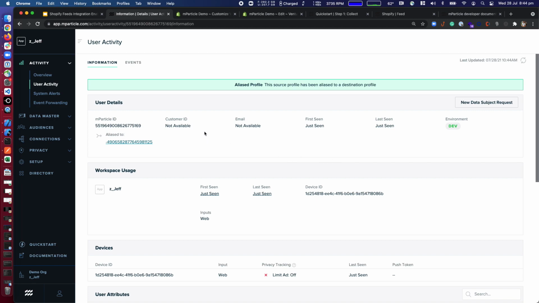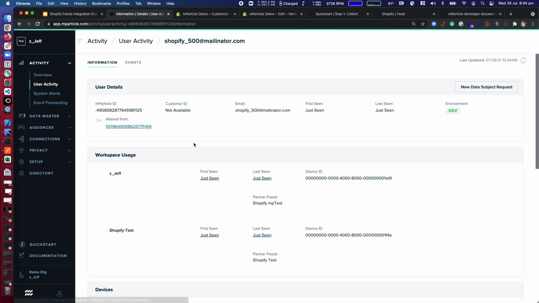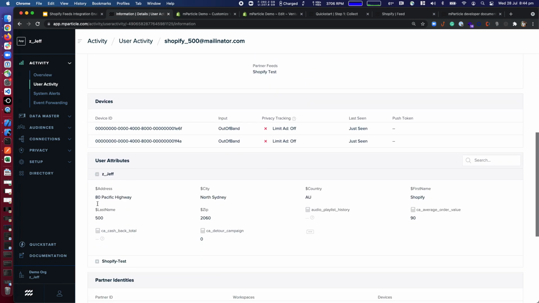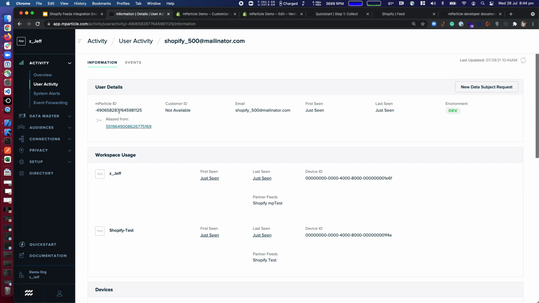Once the user decides to register and sign up with his or her personal information, that's the time Shopify triggers that create customer event, right? And from there, we're able to use that information and link that to a known user profile. If I click this link, this will now showcase the user's information that's known. As you can see, the email is known. The attributes here are the attributes that Shopify has captured. And from here, you can see we're able to link the anonymous user, which is this one, to the known user.